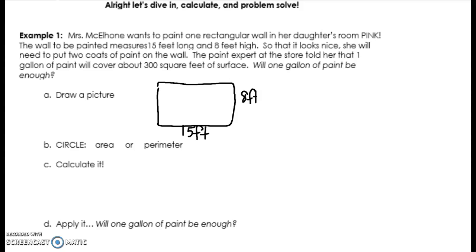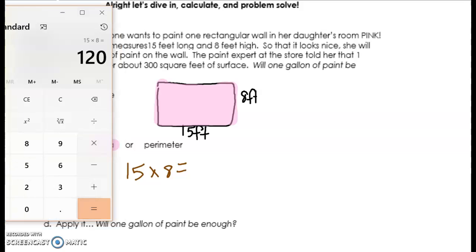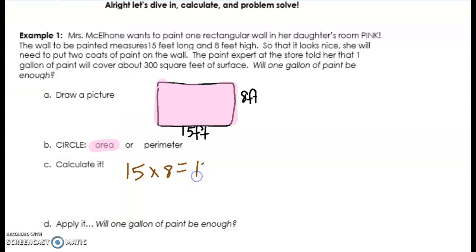Now, looking at what I am actually calculating if I'm looking at paint measure, again, I want you to visualize what is going on. I would be in my daughter's room and I would be painting the entire wall, not just around the outside, the entire wall. So hopefully you should be able to identify that you're calculating area. When you're looking at area, we're using the operation of multiplication. So the first step would be to multiply 15 times 8 and find that area. 15 times 8, and again, you can get out a calculator if you need to, gives you the square foot value of 120. And again, I'm looking at square feet.